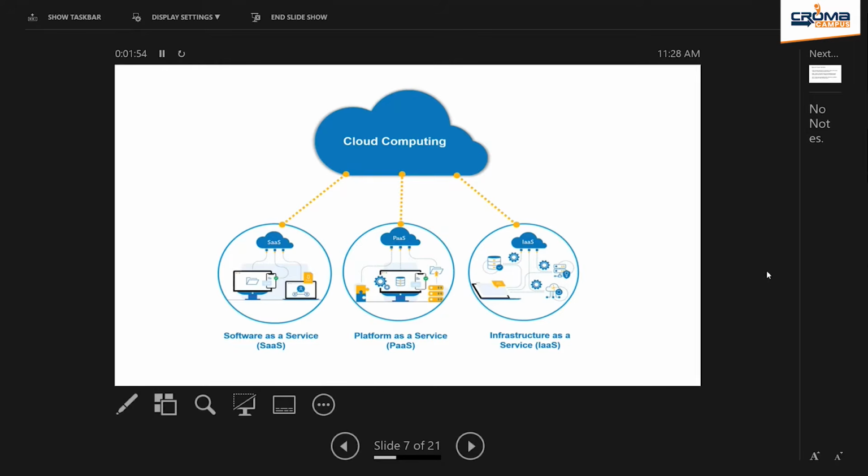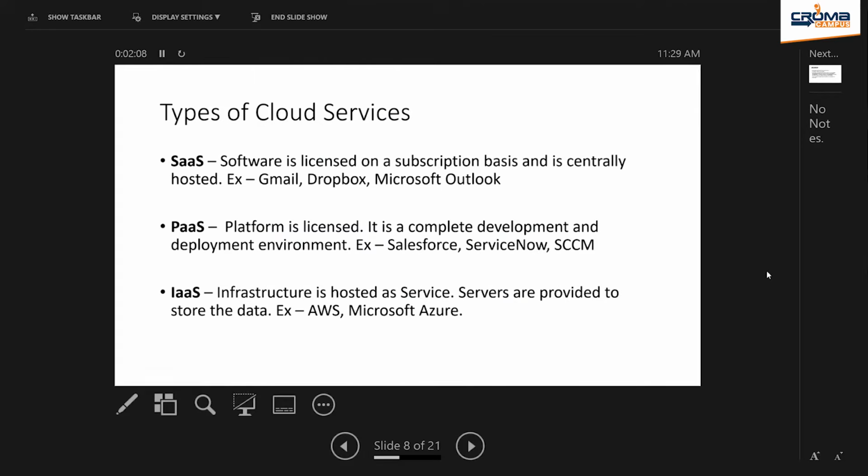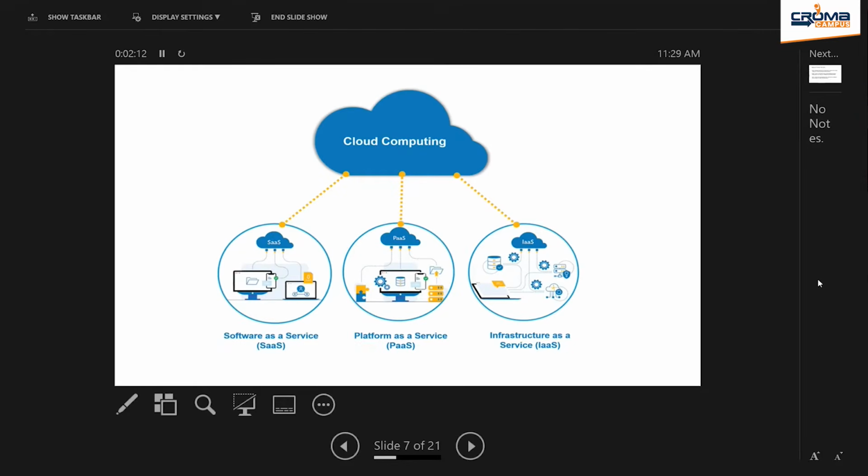From this PaaS service, like Salesforce, so that we can relate? I'm not sure if you're aware of Salesforce. No. Okay. Let me see, do I have some examples listed? Yes, Salesforce, SCM. These are PaaS based. Oracle SQL also. Yes, you can do development in Oracle. Okay, Oracle SQL is also a cloud-based CRM tool.